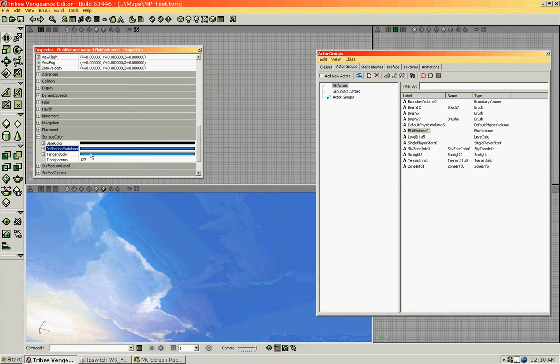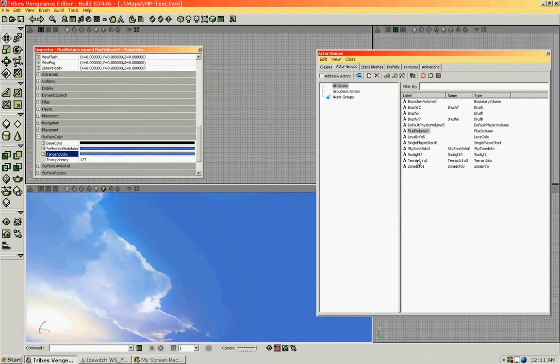Now just to be simple, I suppose, I'm going to do the same thing for the time being with the tangent colour. I'm going to pick the top of the skybox. But like I said before, I normally pick part of the vegetation, one of the trees or a plant. Currently my map has no plants or trees, so it makes no sense to try and find one. So I'm just going to choose the tangent colour here, which is the top of the skybox.